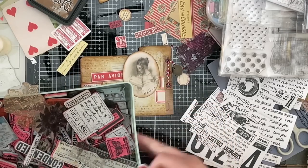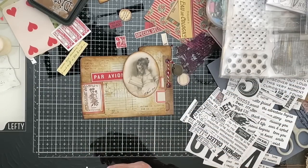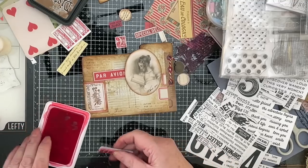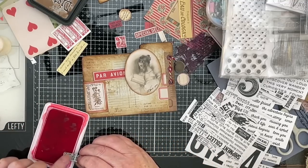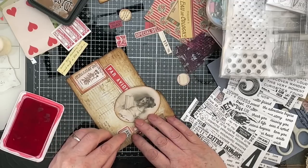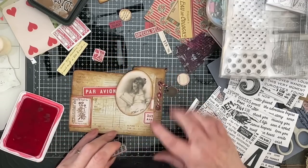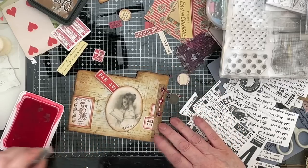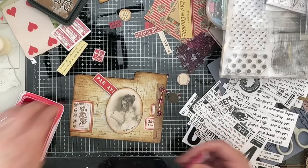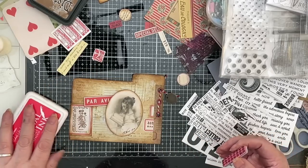Two of these numbers would go in there. Let's do that then. This I am going to get the VersaFine out for. I might get the red out as well actually. Let's go for it. So I just want the top two numbers. So I'm just going to ink just the top two. I didn't quite get the bottom of the second one. I'm not overly fussed about that. It's fine. Don't want any more red anywhere. I don't think so. I think that's nice.